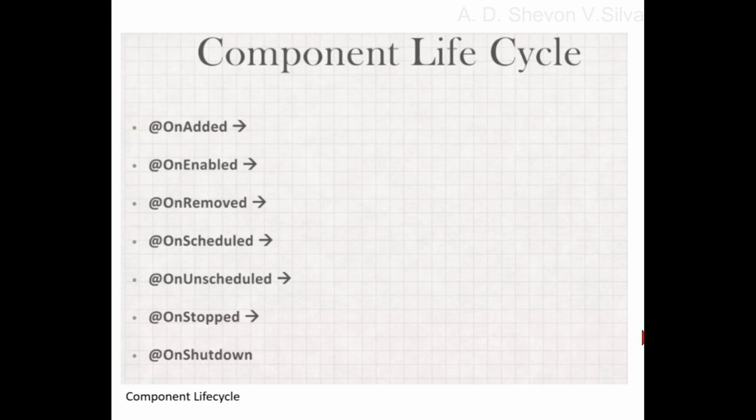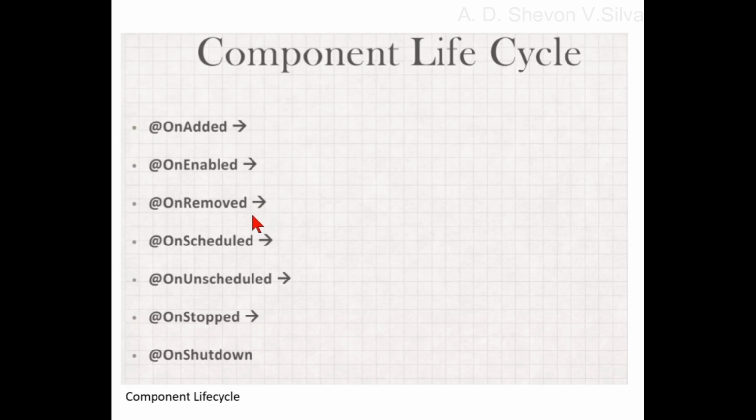Annotation type OnDisabled, a marker annotation a controller service can use to indicate a method should be called whenever the service is disabled. Annotation type OnEnabled, a marker annotation a controller service can use to indicate a method should be called whenever the service is enabled. Any method that has the annotation will be called every time a user enables the service. Additionally, each time NiFi is restarted, if NiFi is configured to auto resume state and the service is enabled, the method will be invoked.